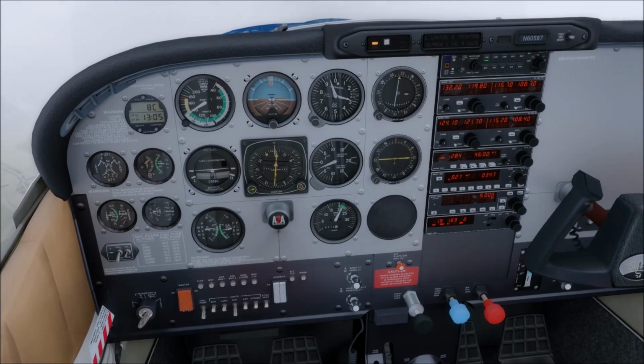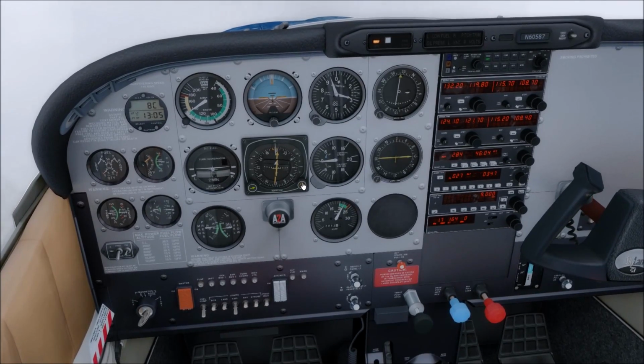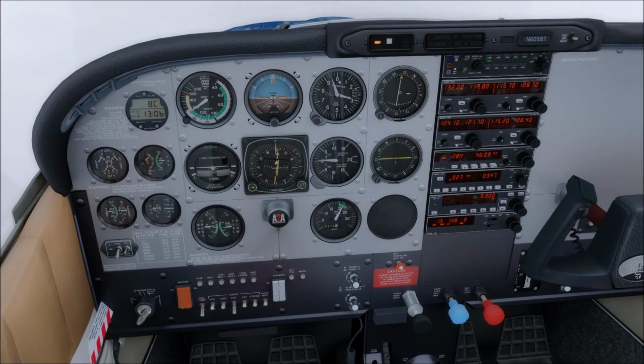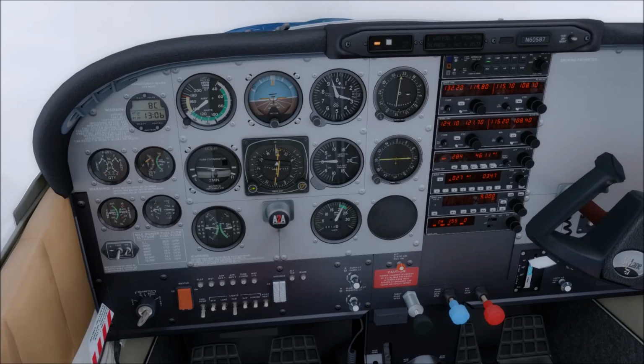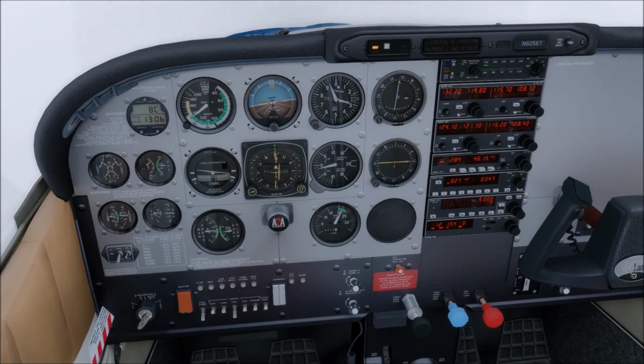Now we gotta level off here. Alright, we'll go back to the attitude, altitude, let's move the heading bug. And moving the heading bug is good, especially if you plan on using the autopilot. Always a good habit. Okay, so that needle's getting a little bit more sensitive because we're a mile out.